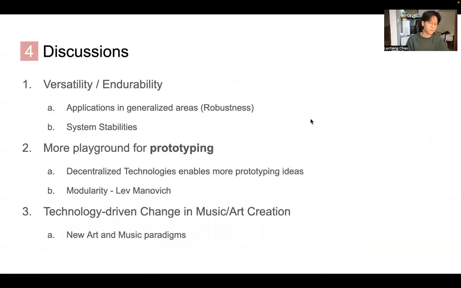So my discussions are first about the versatility and endurability of the designs. They can be generalized in more areas and they have robustness. And also I want more system stability. I'm also going to discuss how technologies have brought more playground for prototyping. For example, things are decentralized, enabling more prototyping ideas coming from everyone. That also shifts the modularity concept by Lev Manovich. And also, I want to discuss how technology-driven change in music and art is forming new art and music paradigms.